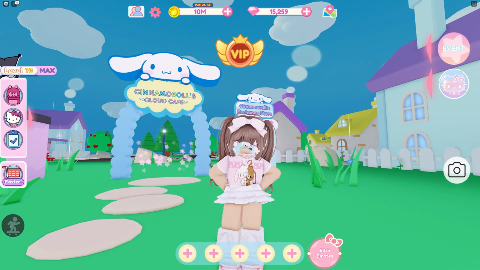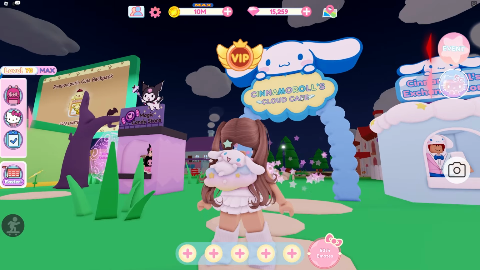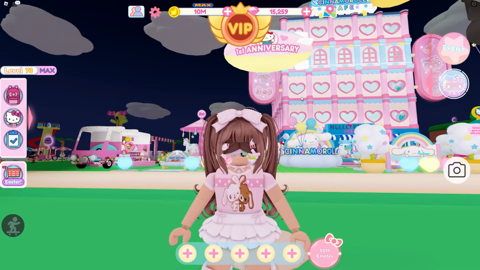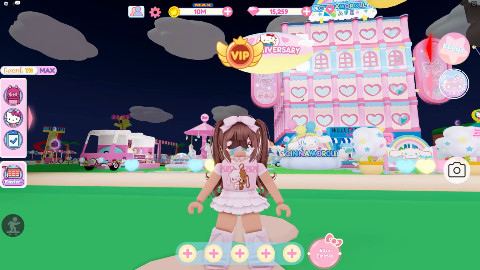But anyways guys, I asked you what minigame I should play, and you guys picked Cinnamoroll's Cloud Cafe. So that is the minigame we will be playing today. I'm going to go ahead and hop into Cinnamoroll's Cloud Cafe, and we'll bake some items, make some drinks and things, and while you are watching, just watch out for those codes.